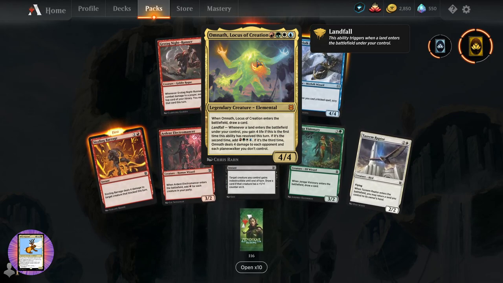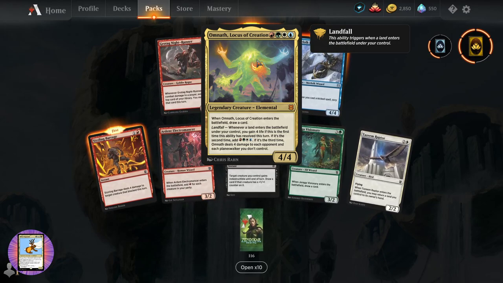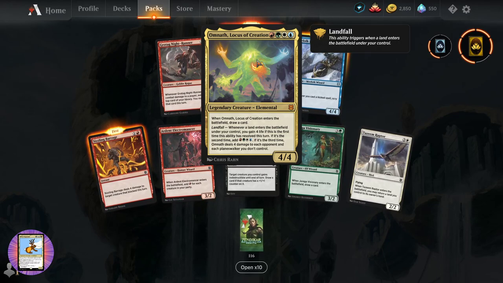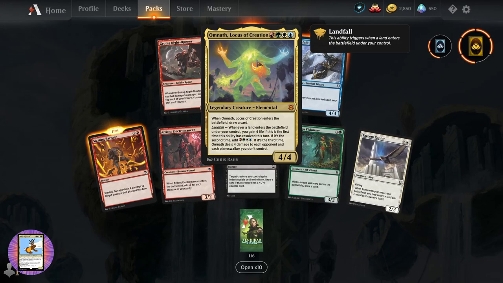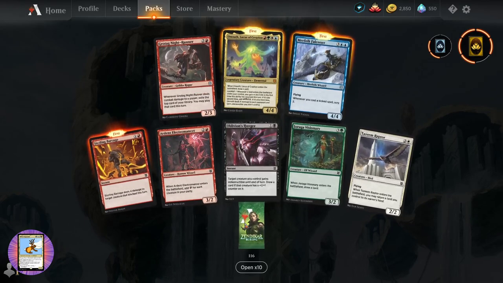Enters the battlefield, draw a card. Has landfall. So you gain 4 life if it's the first time a land has entered this turn. If it's the second time, add each of those colors. If it's the third time, it deals 4 damage to each opponent and each planeswalker you don't control. Interesting. Welcome, Jay Shing.